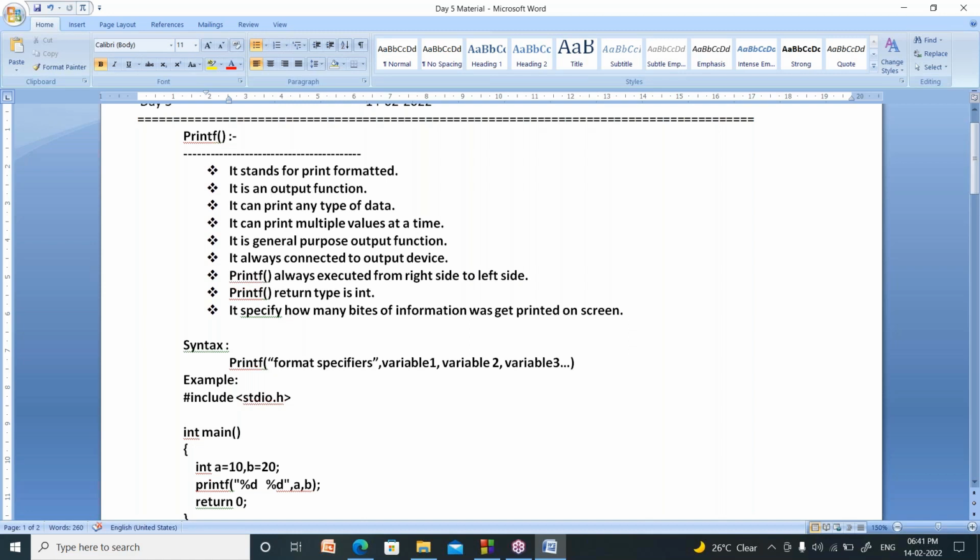It is a general purpose function. It doesn't have any specific purpose, so it is called a general purpose output function. It is always connected to output devices.